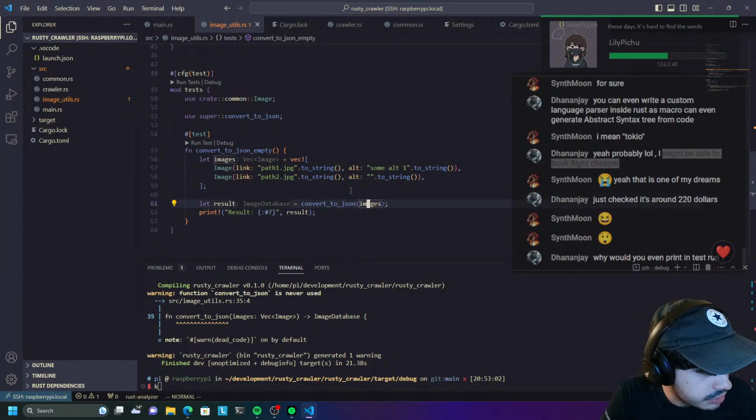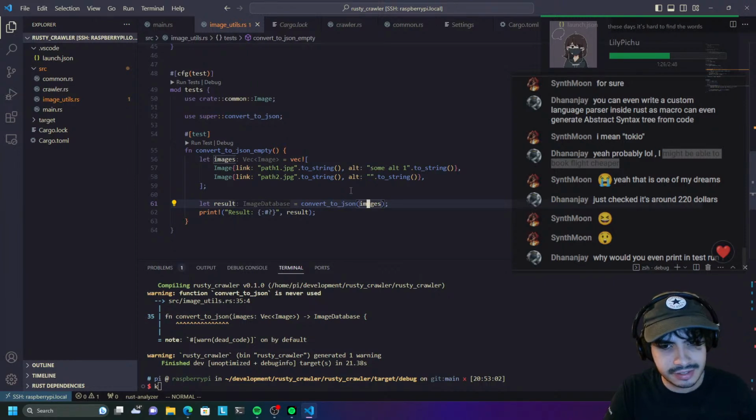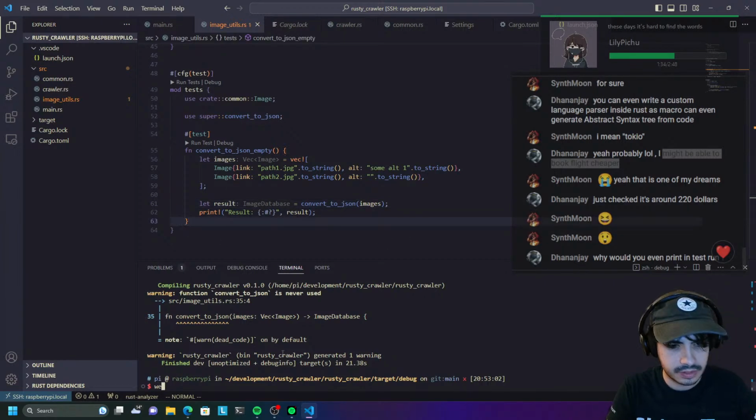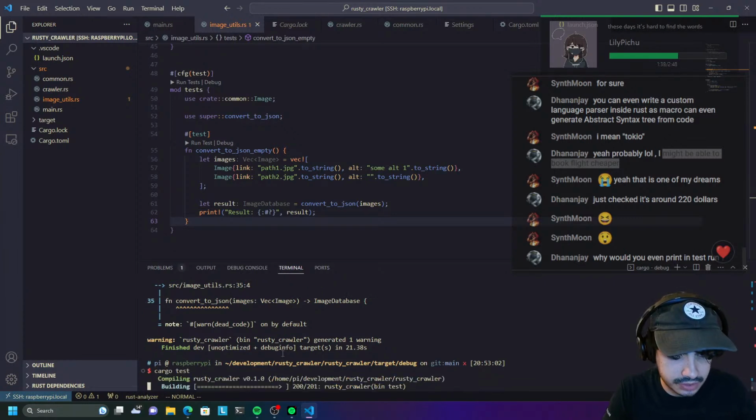Why would you even print in test run? Because I just want to quickly show what this would turn into in the test. Yeah, this is not an actual test, by the way. This is just me seeing if it works, whatever I run. For the cargo test, does it run?